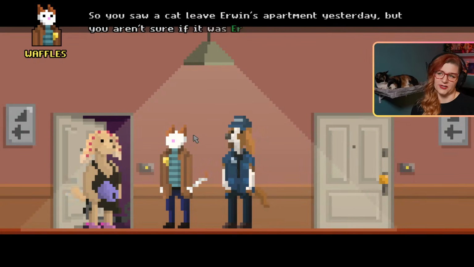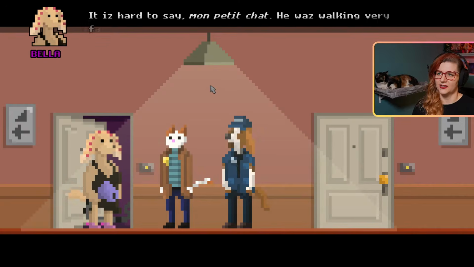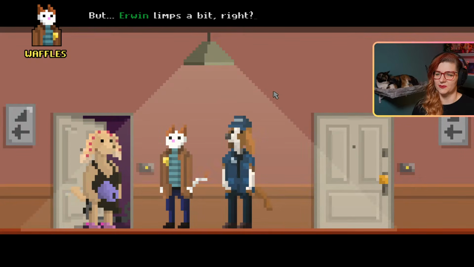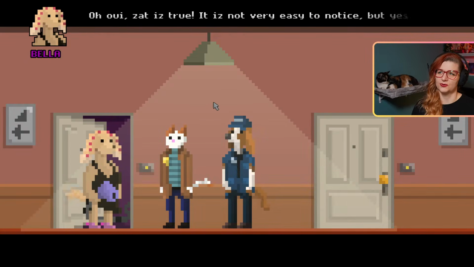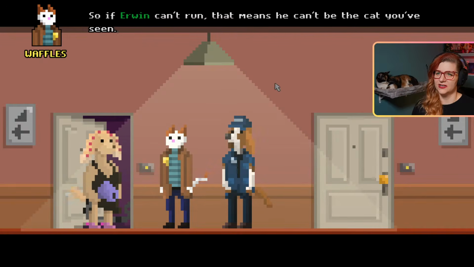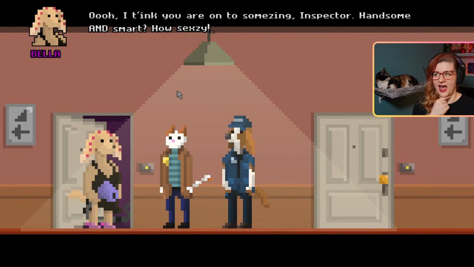So you saw a cat leave Erwin's apartment yesterday, but you aren't sure if it was Erwin. Do you think it could be someone else? It is hard to say, mon petit chat. He was walking very fast. Okay, well, Erwin has a limp, right? So he wouldn't be walking fast. But Erwin limps a bit, right? Oh, oui, that is true. It is not very easy to notice, but yes, Erwin has some trouble walking. So if Erwin can't run, then he can't be the cat you've seen. Oh, I think you're onto something, Inspector. Handsome and smart. How sexy.